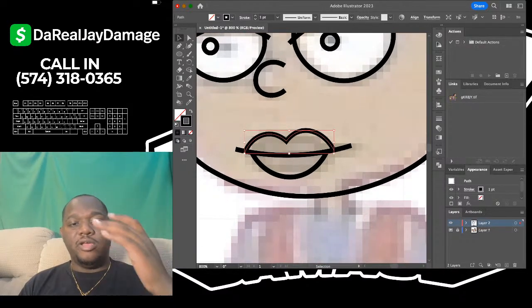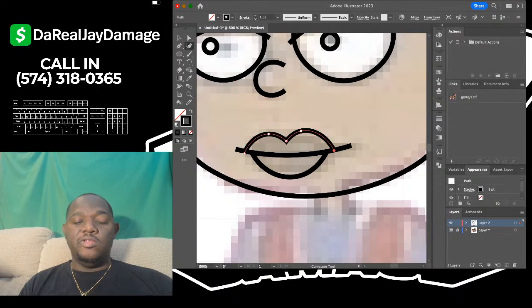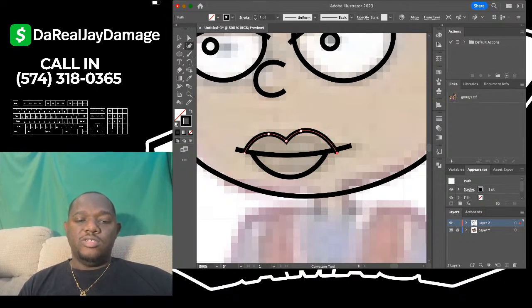That's always the way that they used to create black lips back then. Nowadays, if you look at cartoon designs, they usually only do this for girl lips. They usually detail black character lips a little bit better. But back in the day, they was always very similar to this.